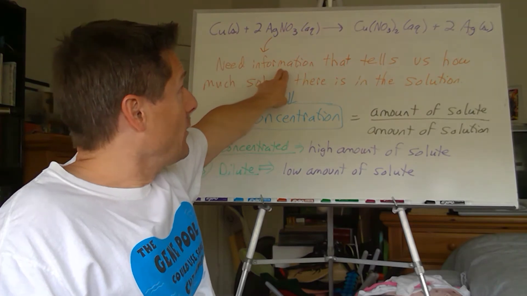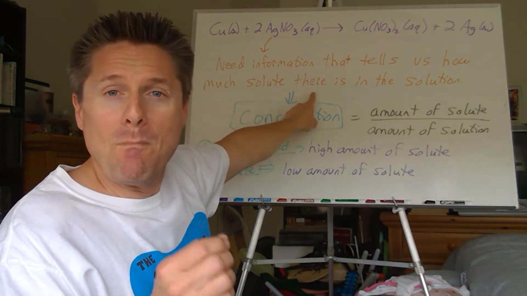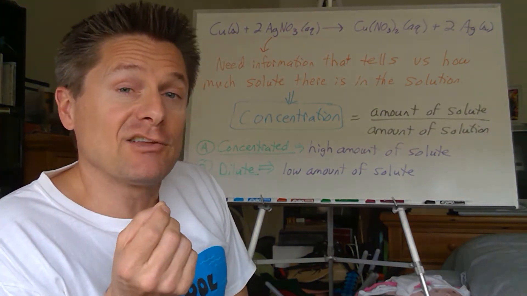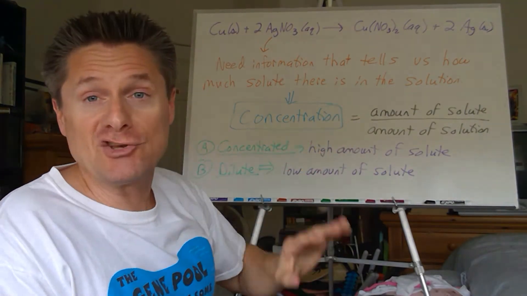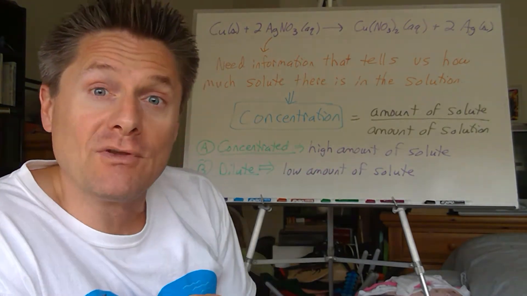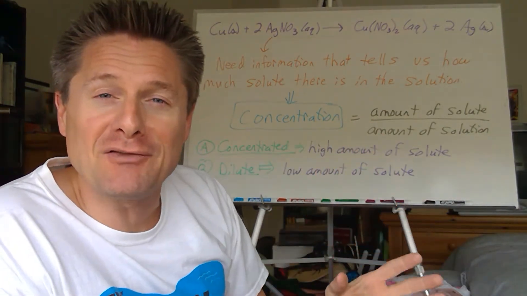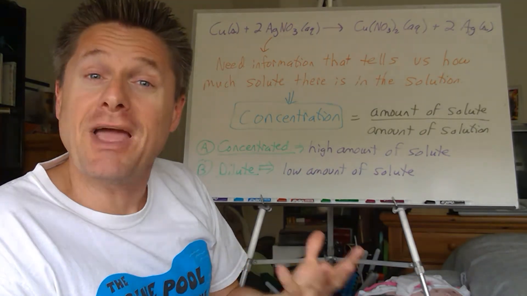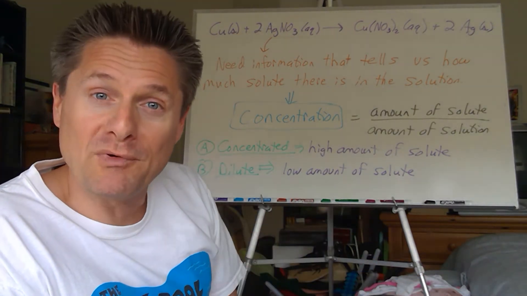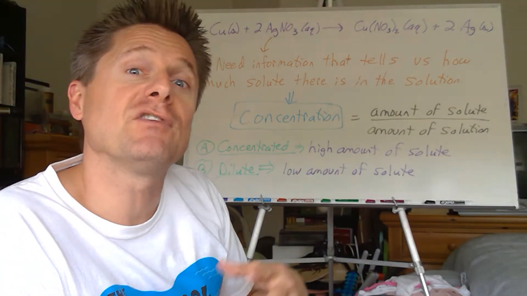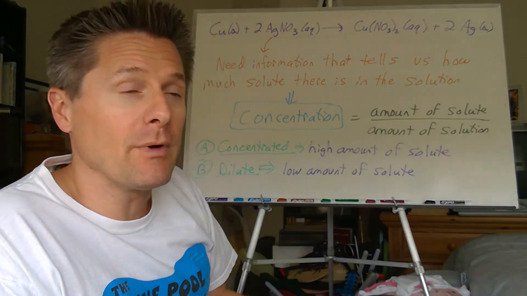And we'll find out later the silver nitrate breaks up into silver ions and nitrate ions. So we need to extract out of this information on the silver nitrate solute itself. Well, how do we do that? So again, we need information that tells us how much of that solute there is in that solution. And that's what concentration is. And we're going to go through several videos on all the different types of concentration units. Man, there's a lot of them. Each have their own uses and purposes. Some are better in some situations. Some are not so good in certain situations.